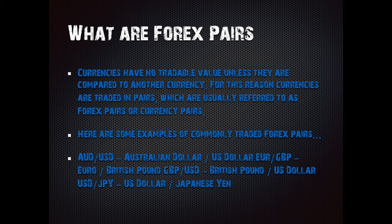There's over 27, 28 different pairs that are the major pairs. So when you combine all these different pairs, they make out about 27 or 28 different pairs that you can trade, that are most common. There are also exotic pairs. They're called exotics because they're from third world countries, right? So you have like the Russian ruble, Turkish, things of that nature. But the one disadvantage about trading those specific pairs is that the spread on them are huge.